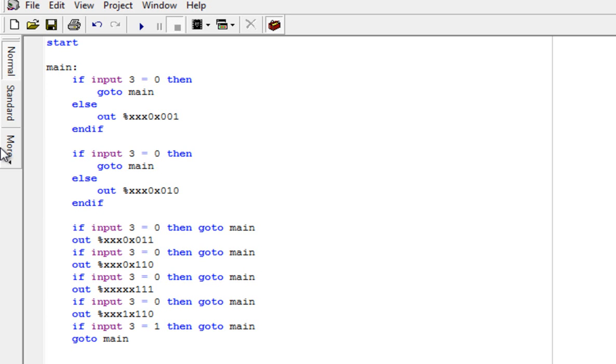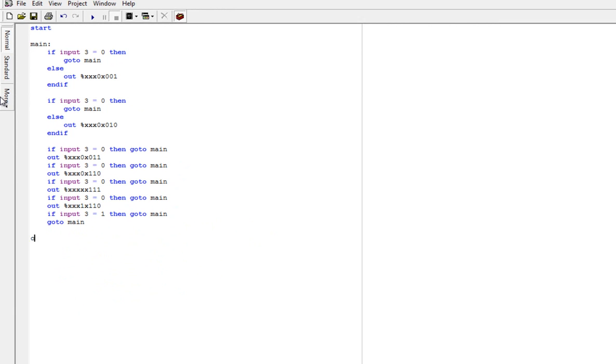Let's look at a way we can use some more labels as well to try and smarten our code up a little bit more. What if, as well as that main label, I had a nice label for something called 1, and if we had a label for something called 2, 3, 4, 5, and 6, and I was able to use those. Let's look at how we can use this.